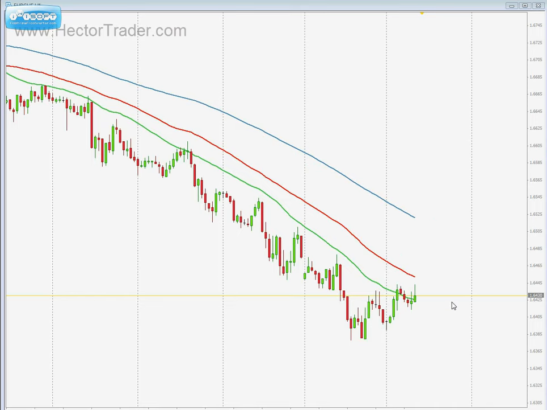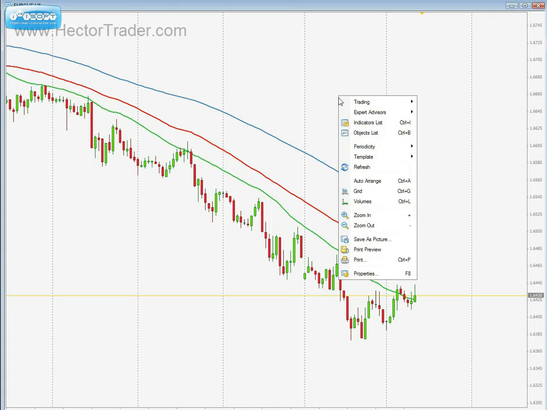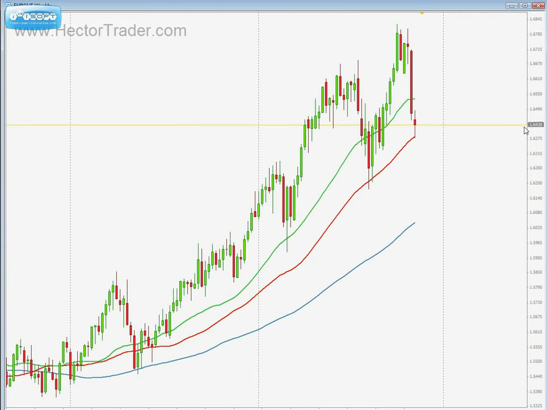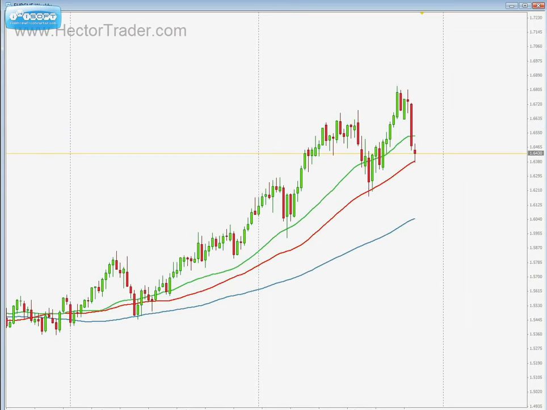But we are forgetting a very important detail. What's going on in the longer time frames? In this case, let me show you this same chart, but on the weekly time frame. Okay, let's go to the weekly chart and have a look at what's going on there. Have a look. We are about to hit an uptrend line. All right. Not only that, but we also have the moving averages pointing up, parallel to each other.